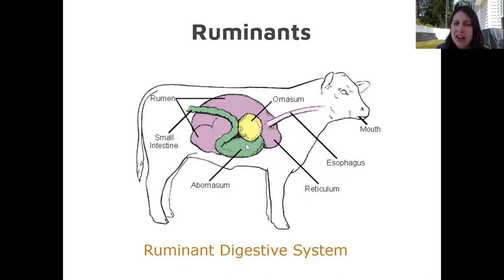Once it gets broken down enough, it moves to the small intestine. When it moves to the small intestine, we're saying it's as broken down as we can get it. It's in its simplest form, and we should be able to absorb it, meaning it's broken down into carbohydrates, protein, fiber, and fat, because that's what the small intestine does. It absorbs those really small nutrients. It's going to leave the small intestine and go to the large intestine. Then it's going to be excreted as poop.